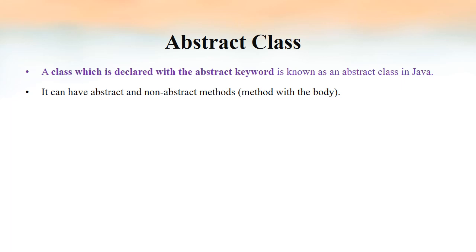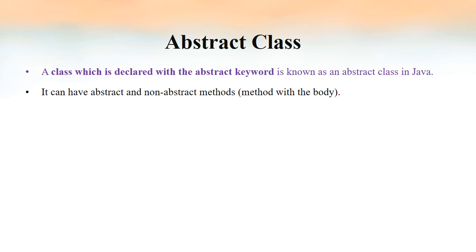So what do abstract methods mean? Abstract methods are methods without a body. That means in an abstract class there can be methods with body and without body. That's a major difference between abstract classes and normal classes, because we know that a class is a collection of variables and methods, like a blueprint or template. So far we have discussed classes with methods having their own body. But an abstract class is declared by using the abstract keyword, and it can contain both abstract methods and non-abstract methods.